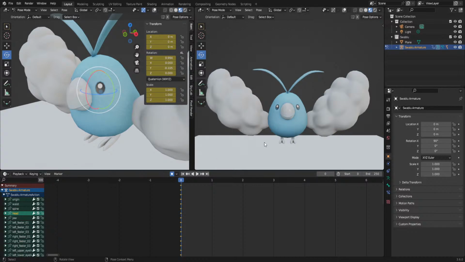Swablu's design isn't crazy. What's a good Pokemon to use as a comparison to it?